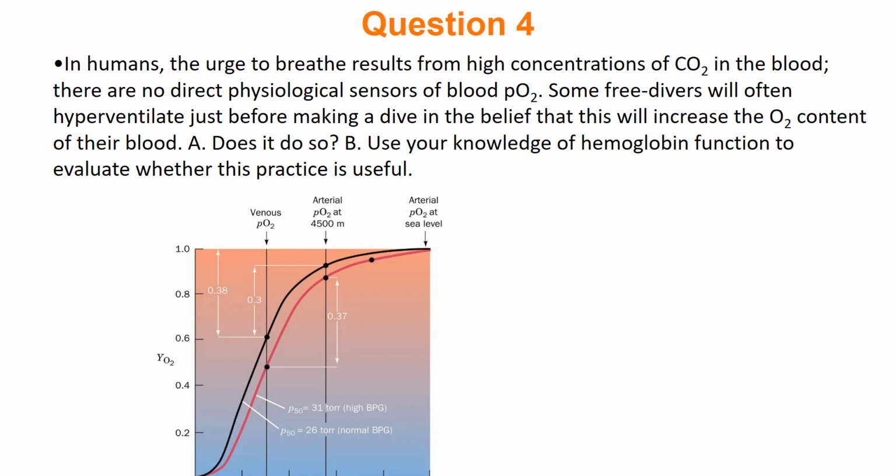But that's what's going on on a physiological level, and talking about hemoglobin and hyperventilating and levels of carbon dioxide and oxygen. It's really interesting once you get into the small details of how all these systems work, and you can start to just say on a chemical level, what is happening inside the body that we can see on the large, like macro level, like when a person passes out from hyperventilating.